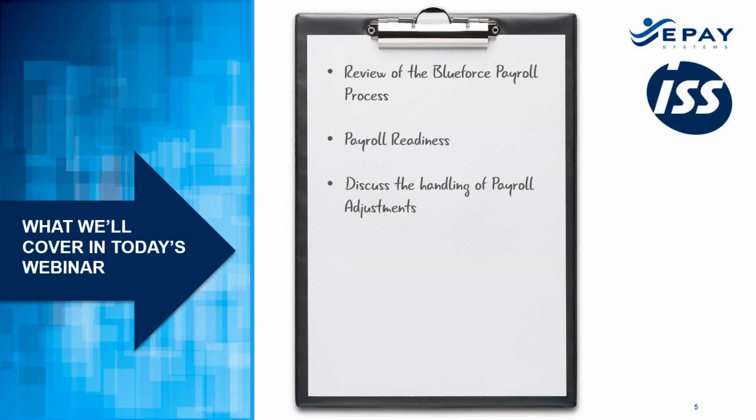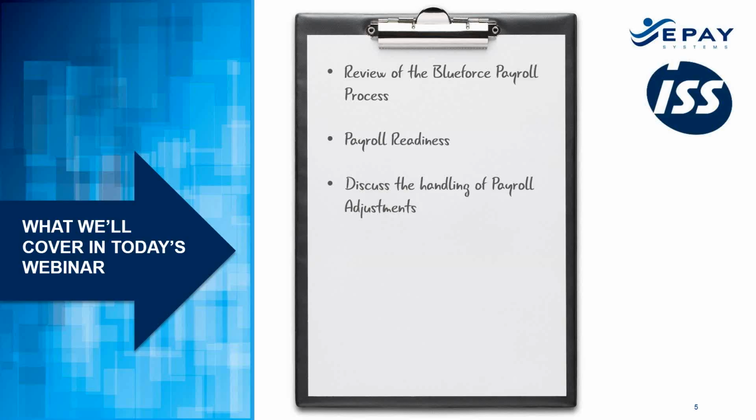Now, for our session specifically today, as far as it deals with manual timesheets, we're going to break it up into a couple different sections. The first section is just a quick review of the Blueforce payroll process. I want to make sure that everyone is on the same page and understands what the payroll process and the requirements are. After that, I'm going to go through a quick piece on payroll readiness, some of the things that we can do as the editor, the submitter, and the approver to make sure that our payroll is ready to go. And then lastly, we're going to discuss how to handle payroll adjustments, and that is the discussion where we actually look at creating a manual timesheet.